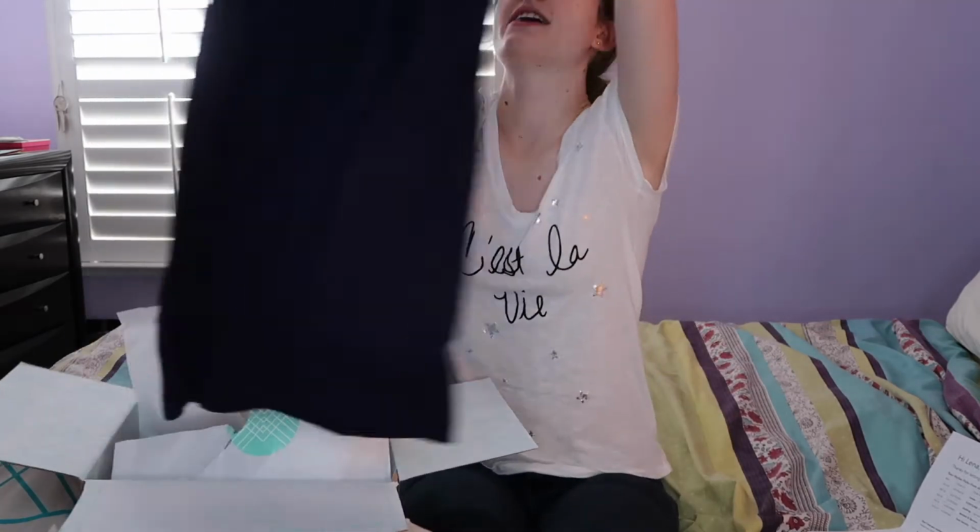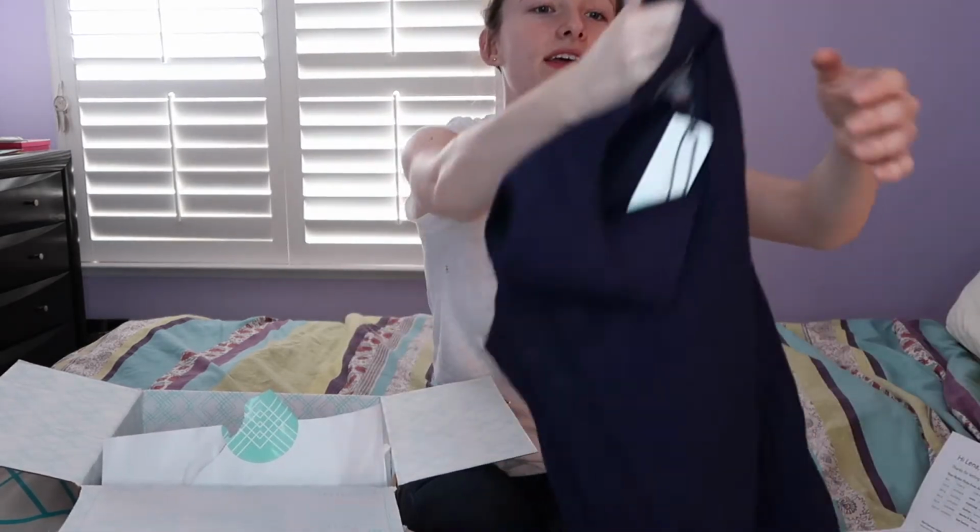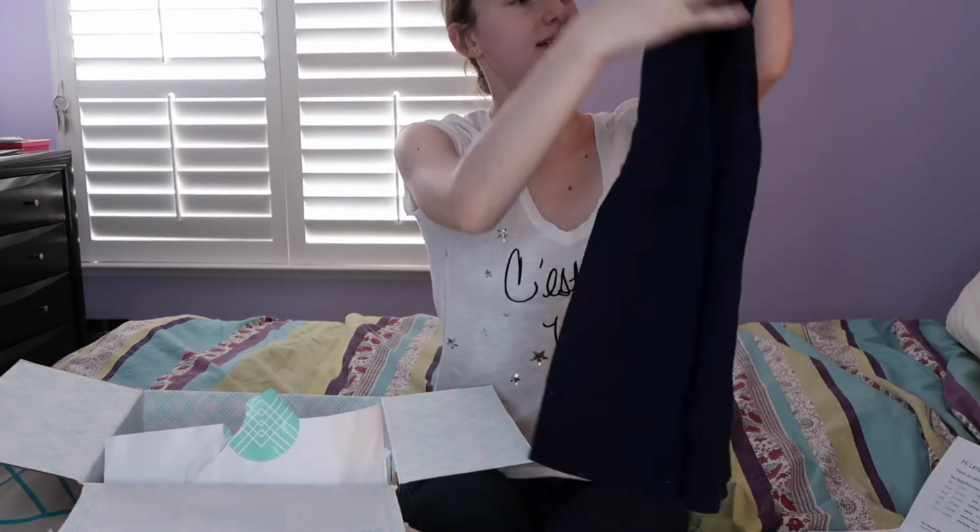So the first dress I got is kind of this cottony dark navy blue dress, and I'm not sure if it's really picking up on the camera, but there's little eyelets, little cutouts on it. So it's pretty cute. I'd have to try it on and see if it would be something I would like to wear depending on how it fits. It is kind of dark, so I don't know if I'd be really hot in this, plus my graduation gown over it, but again, I'll have to see what it looks like on, but it is cute and it looks like something I would wear.